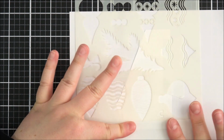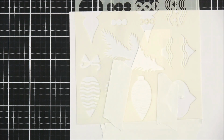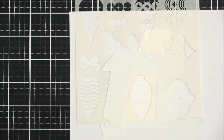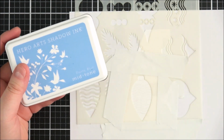So you've got 3 different layers here. I'm actually only using 2 for these ornaments and I'm keeping them very monochromatic, just with blues. I thought it would look quite nice just to have a very monochromatic card, but I also think this would work really nicely with lots of different colours. So I'm going to do ink blending through the stencil.